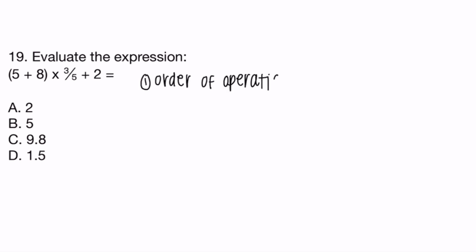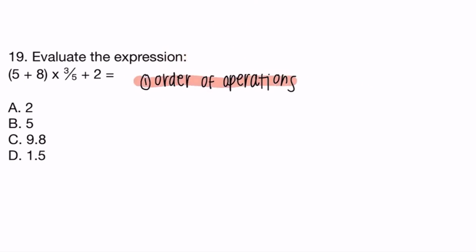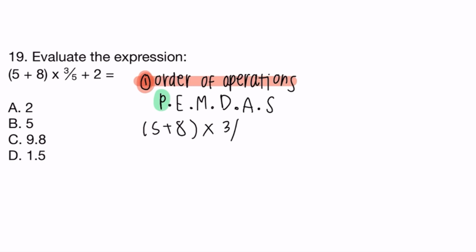So the first thing to know for equations like this is always, I cannot stress that enough, use order of operations. You can't just go in here and randomly work out the problem. You always have to use order of operations, and that is PEMDAS. I'm sure you've heard of it before in school. It's just something easy to help you remember which order goes in what. So always, like I said, write everything out. Even if you don't think it's necessary, I promise it'll help you in the long run so you don't make any dumb mistakes.